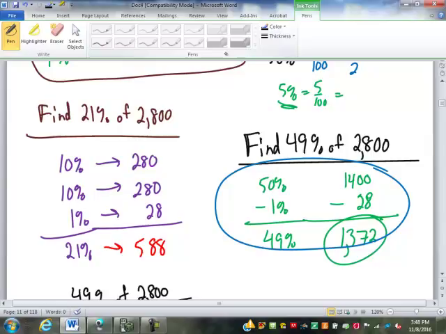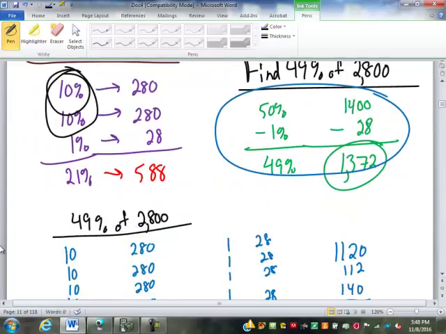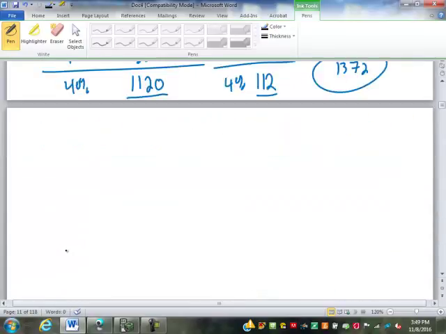But the key to these benchmarks goes back to our first couple of days of class where we talked about having an estimate. If I can look at something and very quickly determine what 10% of it is, and I'm trying to find 13% and I'm punching that in the calculator, I have a pretty good idea of what 10% is. That 13% better be a little bit bigger than it. If it comes out way bigger than it, or smaller than it, we know there's a problem. So we can use these benchmarks to help stop us from making some very silly mistakes.